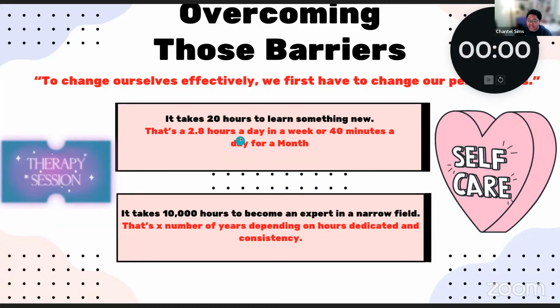Now, looking on the outside here, you see I got therapy session, right? I'm all for therapy. The reason I put this here is because some people do have crippling anxiety. So I always encourage people, if you have crippling anxiety that's not allowing you to move forward in different parts of your life, especially in your career, it's okay to go to therapy. Talk to someone, even if you don't want to go to therapy, talk to a friend or someone you know in the field that can actually help you along. Maybe they can be your accountability partner or something like that.